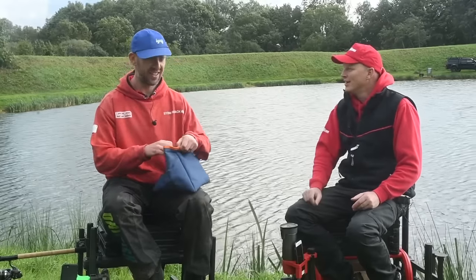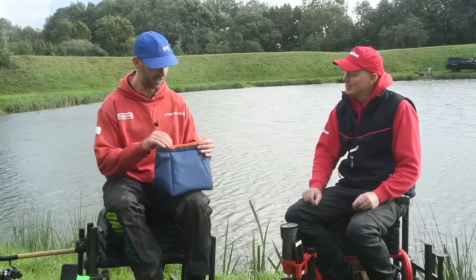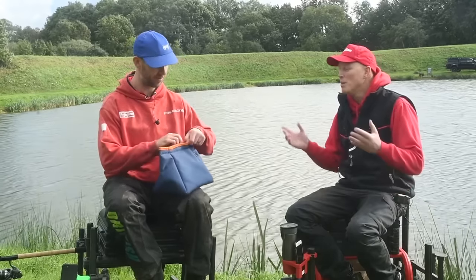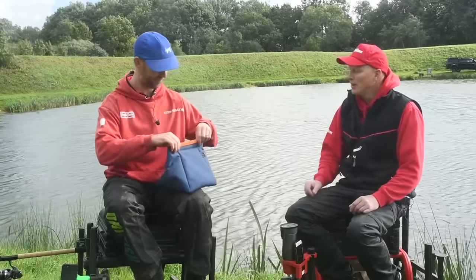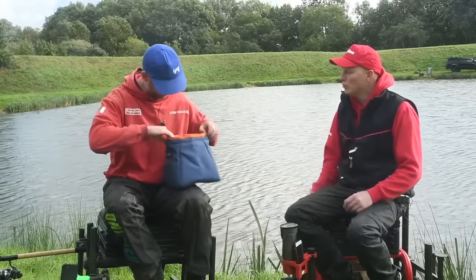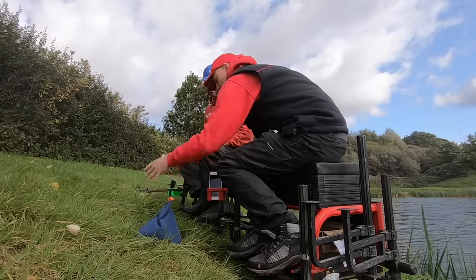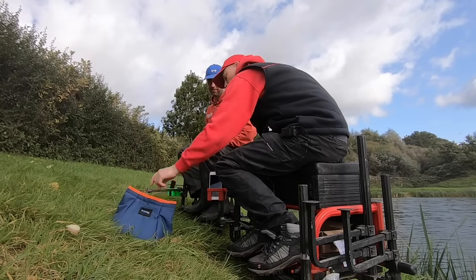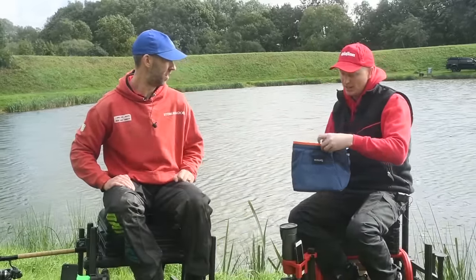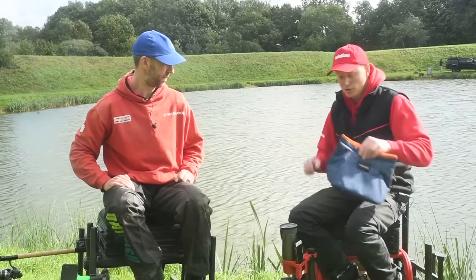How much do you reckon that is? I'd say probably 15 to 20 quid. It's 7.99! Again a really good price point. When you're fishing you've never really got anywhere to put your rubbish - it ends up stuffed in drawers or line or anything. But see how they've made it in a pyramid design? Even on a sloping bank it's just going to sit upright - it's not going to blow away. You can place it next to your box. It's got a little velcro top and a liner you can wipe out.